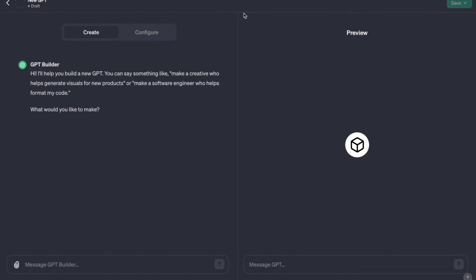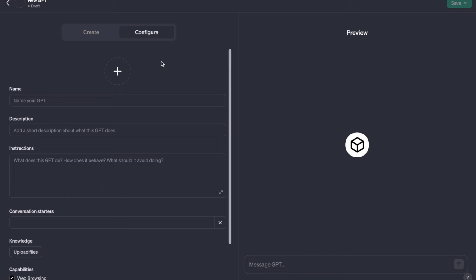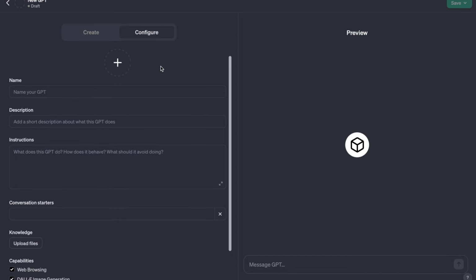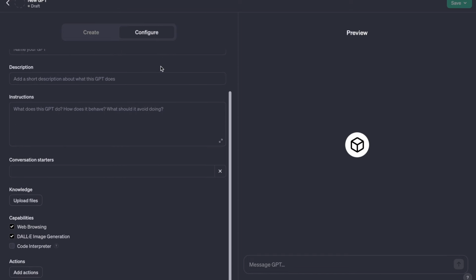Now let's talk about the specific GPT that I created. Once you go to create your GPT, you'll be presented with this screen. You'll have a create section on the left and a preview section on the right, where you can start to practice on your own GPT once it starts to get built out. As we're currently on the create tab, we can use plain English to speak to the GPT builder, or we can go to the configure tab where we can start to add in more details, but we'll do that later in the video as that gets slightly more advanced.